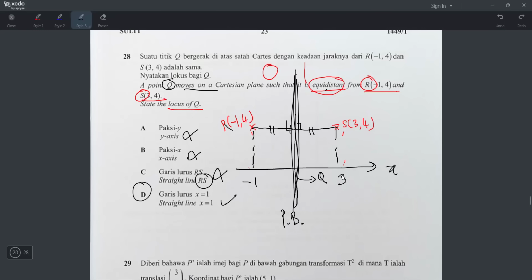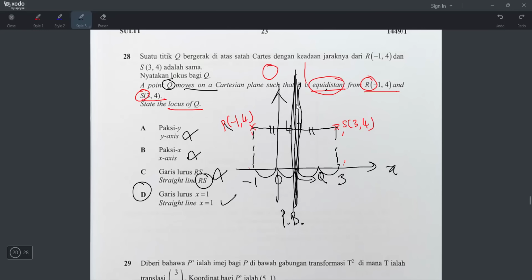And then this is 3, right? And negative 1 to 0, there's only 1 unit here. And then here there's 3 units, because this is 3, right? So the middle will be where? Wait, that's not logical. The y-axis should be here. Right? Yeah, because here there's 1 unit and then here there's 1, 2, 3.